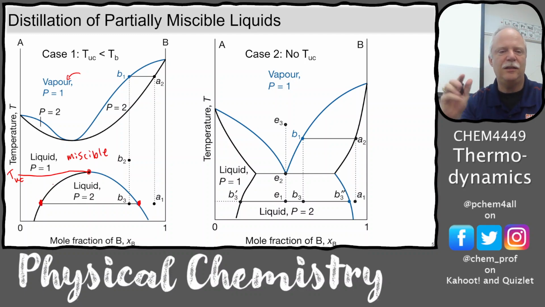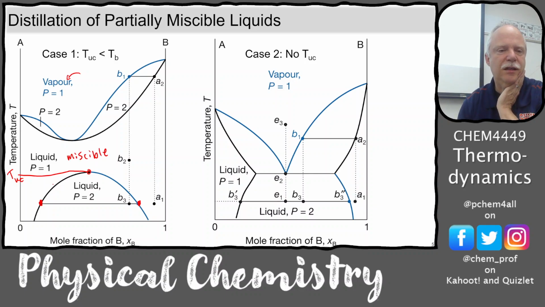In all of these situations, I have not really emphasized it this year, but anytime you get any kind of graph or chart, go to the axes first, see what's being plotted. So down here, we're plotting mole fraction of B. So over on the right is more B, over on the left is more A.